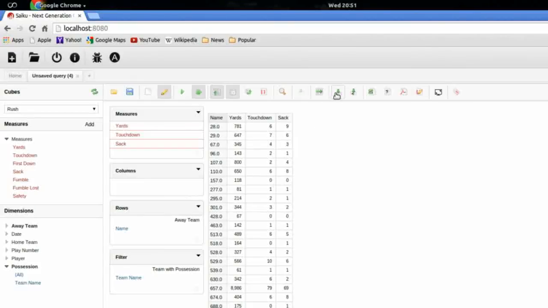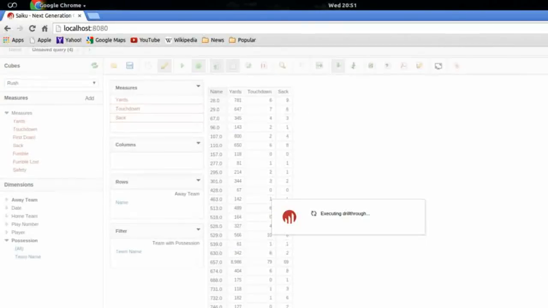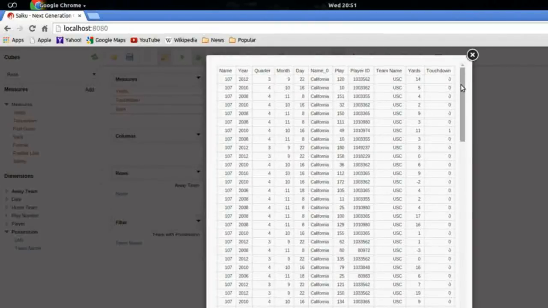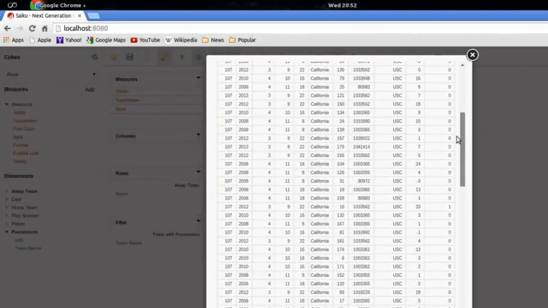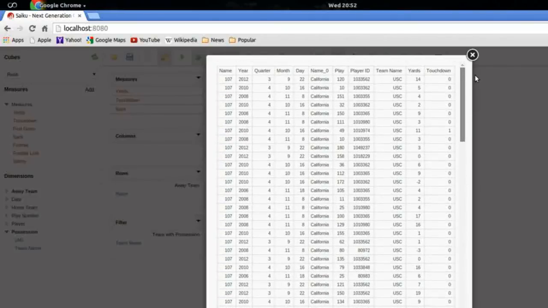I can then, if I want to find out the exact row level information, select drill through on cell. This then allows me to find out some information at row level from the database. And if I select the dimensions and my couple of measures again and click OK, it then goes off to the database and digs deep to find the components that make up the member cell on the table. I can also use the export to CSV function to dump that to a CSV file for later processing as well.